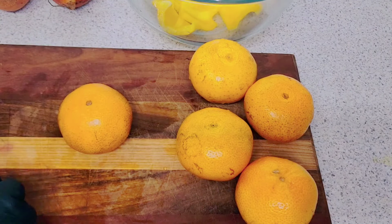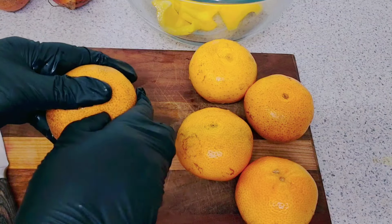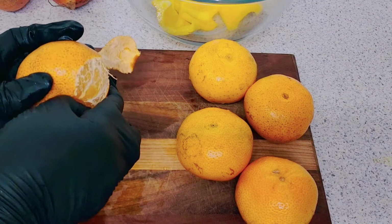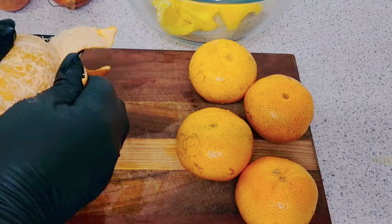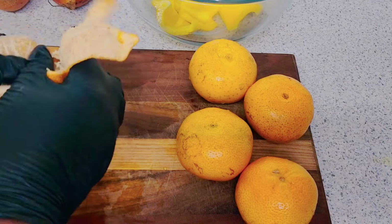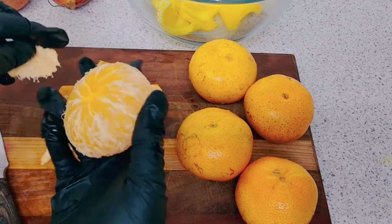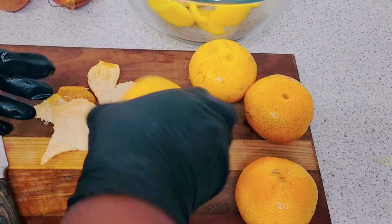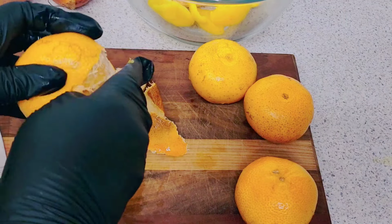And now let's get into the peeling of the tangerines. So guys, you don't need to take off these little things, but they're gonna go right through the cooling juicer.